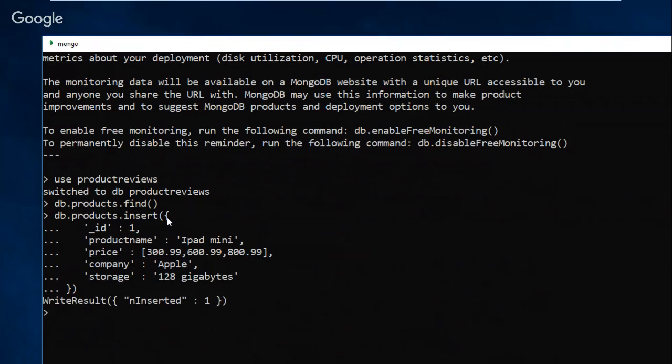So this tells me that it worked. It says the write result is inserted. The N here is for whatever number is inserted. The number inserted is 1. We've inserted 1 record. If it doesn't do that, it'll give you an error. All right, and the error should tell you somewhat what went wrong.